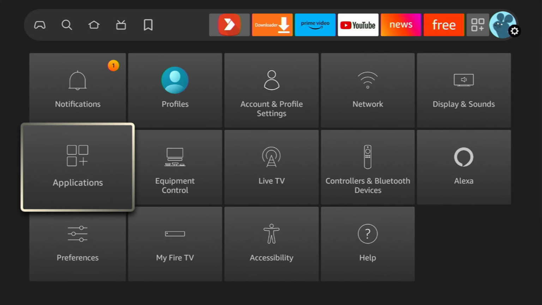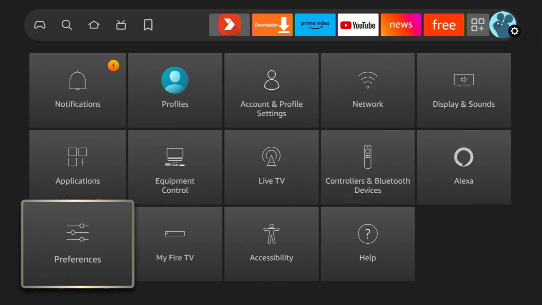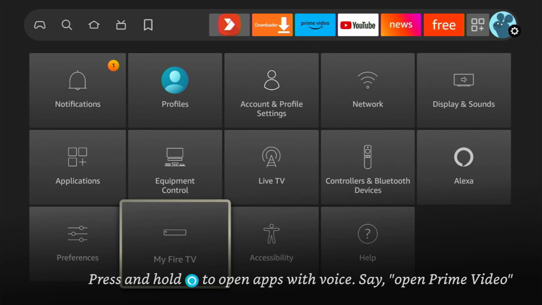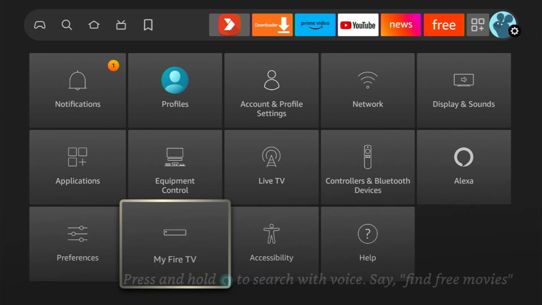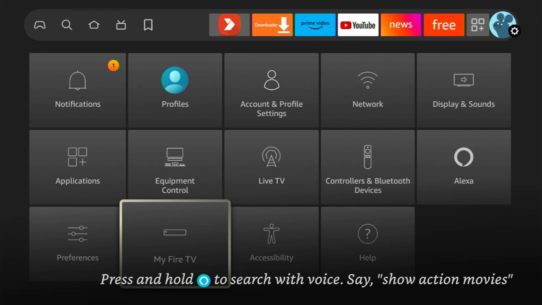I hope the methods we mentioned in the video helped you speed up your Firestick, but if it didn't, there's one more way to do it, but it's actually a 100% last resort solution. You can make a factory reset of your Firestick, which is going to delete all the data, all the settings, all the applications. It's going to be like a brand new Firestick out of the box, but of course you would have to set up again from scratch.